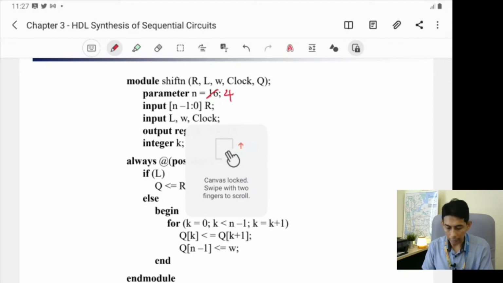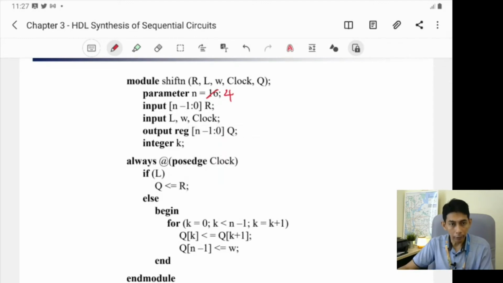So if n equal to 4, what we have here is R should be 3 to 0, and Q also 3 to 0, and the rest should be the same.